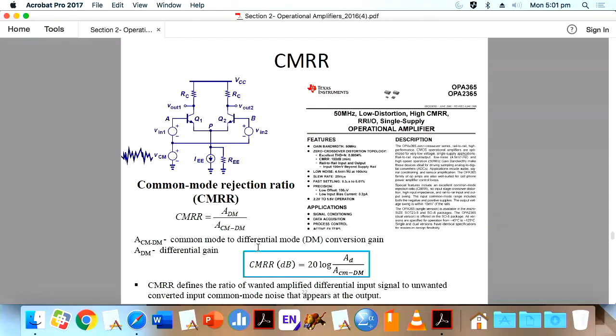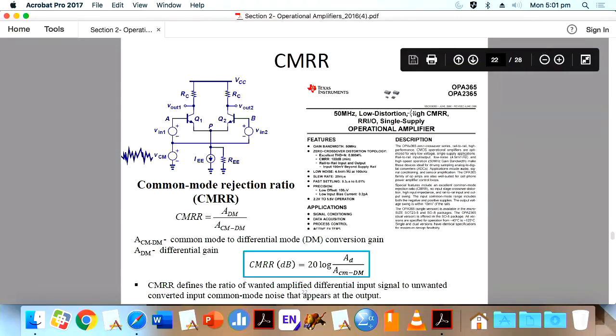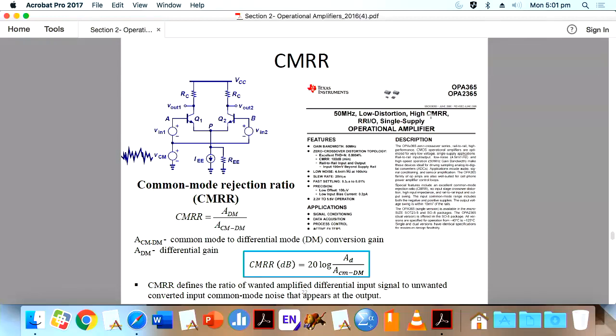Common mode rejection ratio is equal to the differential gain divided by the common mode to differential mode conversion, if you recall. And then because of the non-ideal nature of the current source, and even the resistors might not match in the input part of the differential amplifier, that is the input to the operational amplifier. That is the reason in the data sheet you will see high CMRR. People might be looking for a low noise amplifier. They want to amplify some very small signal, then you will be looking for a high CMRR amplifier.